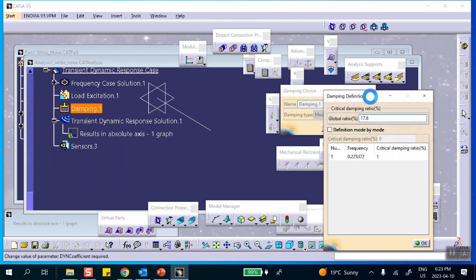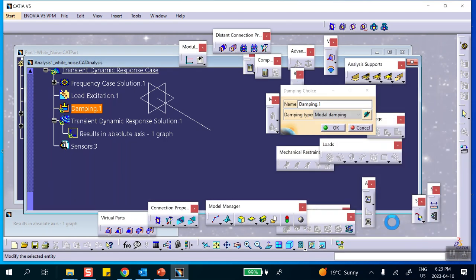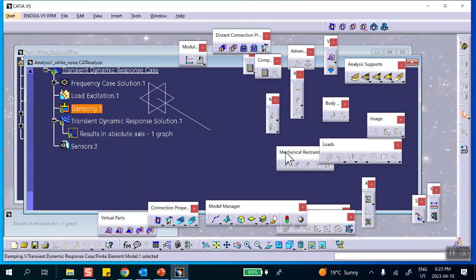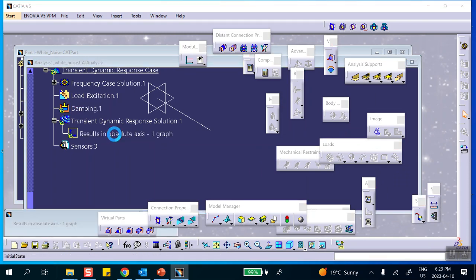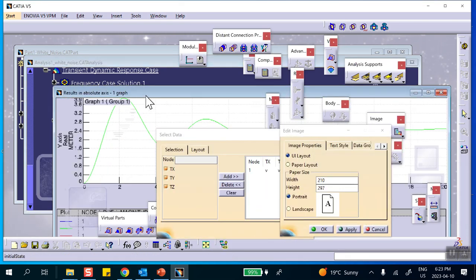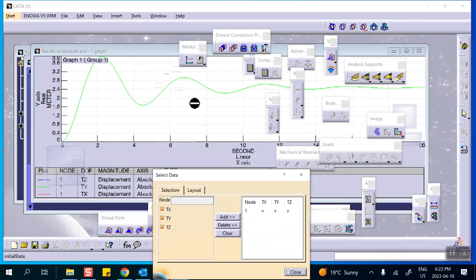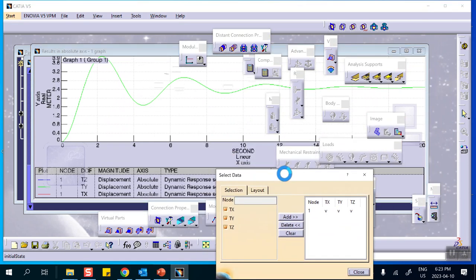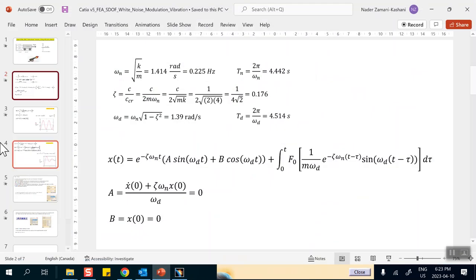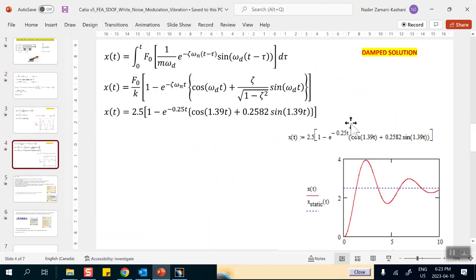Then we say okay. Now double click on this again. And there we are. Right there. And this is that plot which matches the analytical solution.